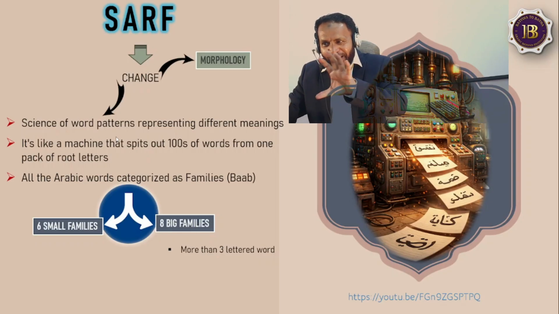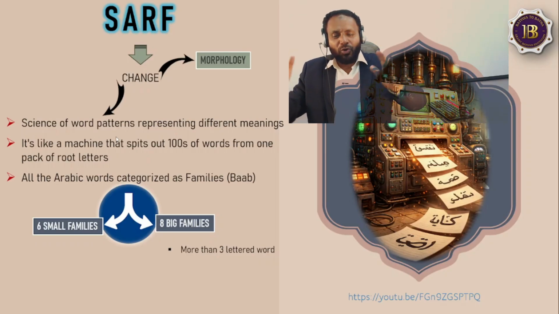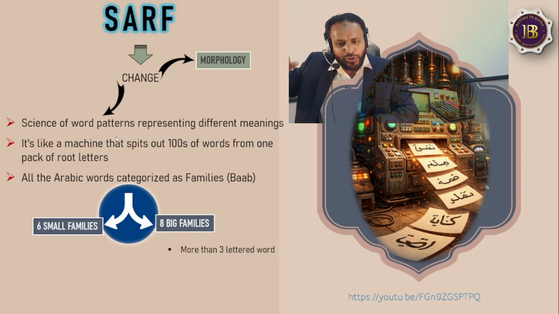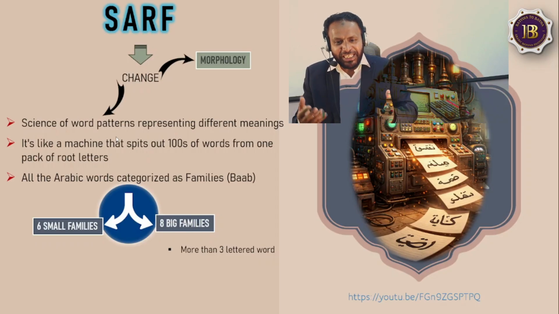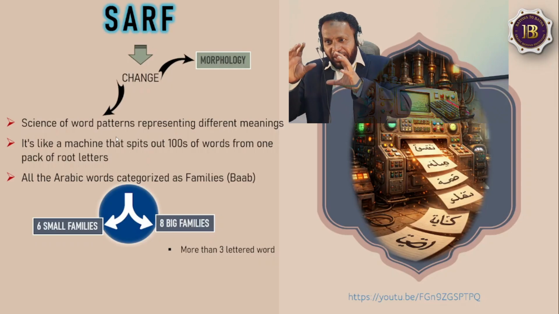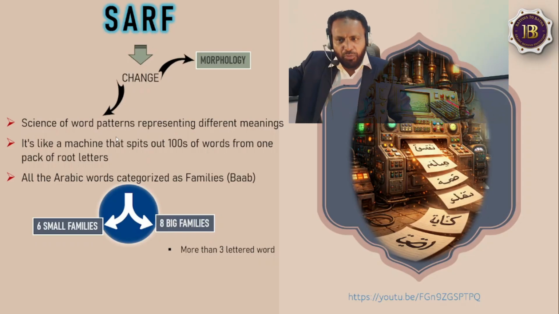If you are able to recognize the shapes of the word, you can see that a jar will hold more quantity, and a glass will hold less. A jar is closed, so it will not spill over even if it falls, while a glass will spill over. These are the properties of those units. Every family, every Bab, has a property. You need to realize in the word what is the root, meaning what is the water, and what is the pattern, meaning the container. If you are able to do that, Alhamdulillah, you will be very good in SARF, inshallah. So this is a word of more than 3 letters, but the roots are only 3.